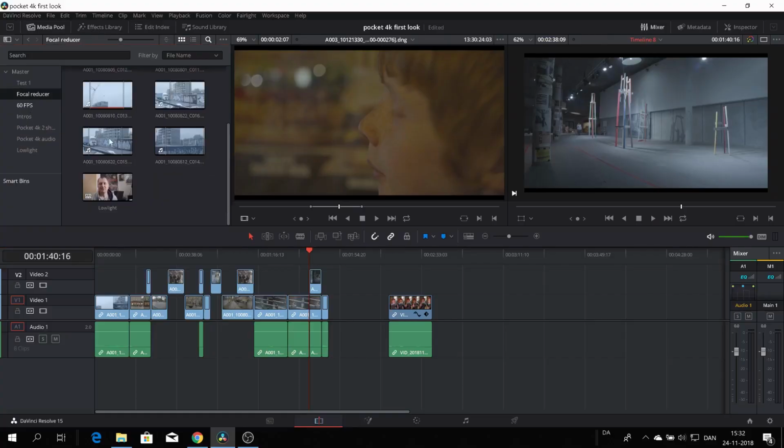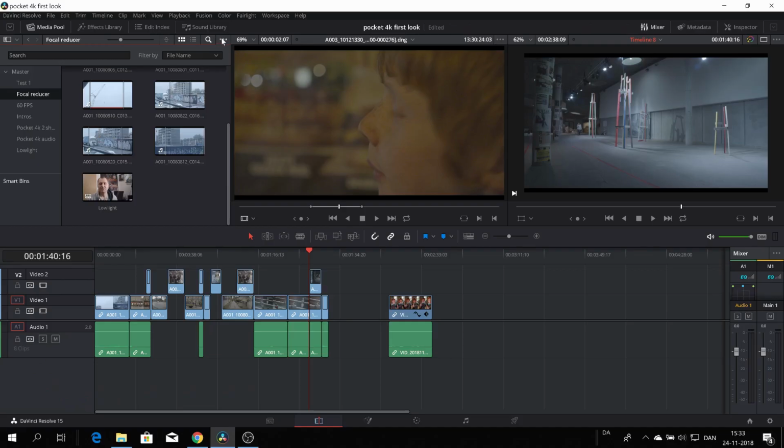Number seven, this is all about the media pool. If you now, in the new version of DaVinci Resolve, have a look at the media pool, you'll see that your clips are now highlighted. So the ones having a red square around will be the clips used in your project. And if you look into the clips, you can see these two white lines, and that's the portion of the clip which is being used in your timeline. And that is a very neat and great feature as well.